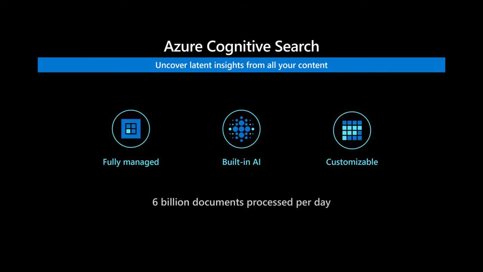At the same time, we continue to make deep investments into making sure that this is a search capability that you can use without having to really do a lot of work yourself. It's fully managed. You don't really need to go code, etc. You can expose the index using a REST API. You can do all of those. We have built-in AI capabilities that we talked about. Our cognitive services, all of them are exposed here, and then it is customizable.